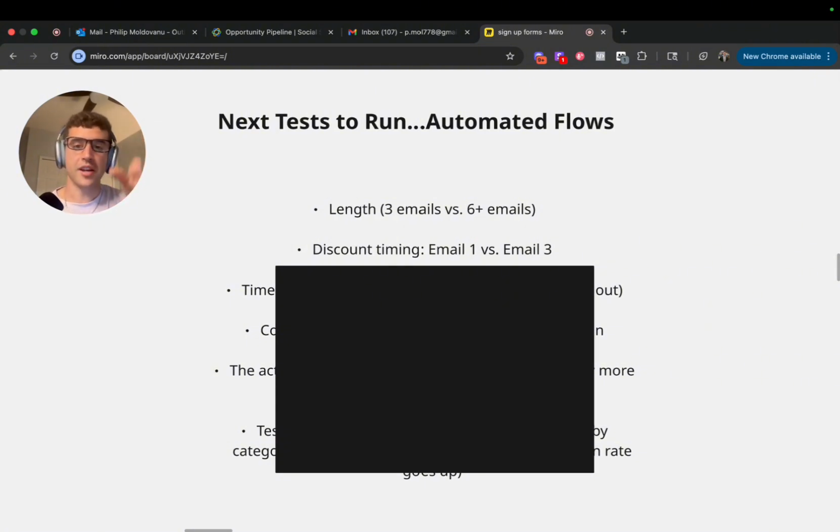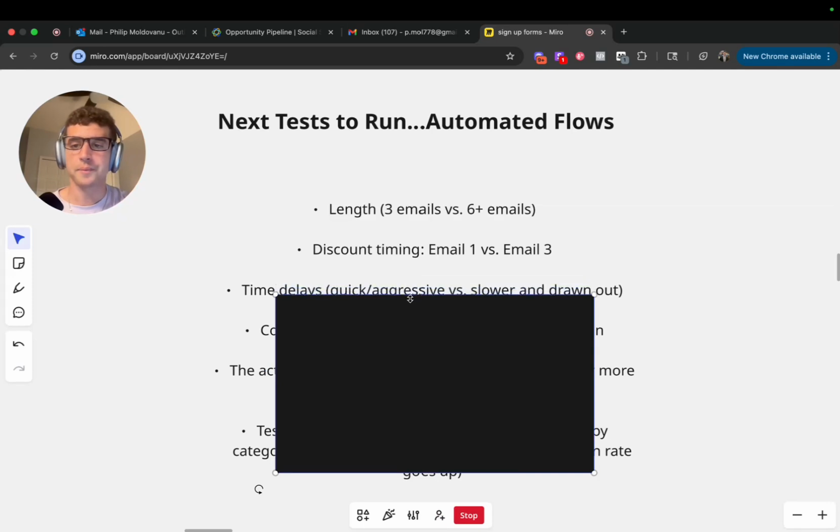So we've been testing moving the discount to a later part in the flow, typically email number 3. And by the way, we found that by moving it later, the front end conversion of the flow actually stays the same. It doesn't go down by removing the discount. And we actually end up making more money on the back end of the flow. So the flow just makes more money overall, and we get to save more of our margin because we're giving fewer people a discount. You see what I'm saying? So definitely try that out. That's another thing you could test right there.